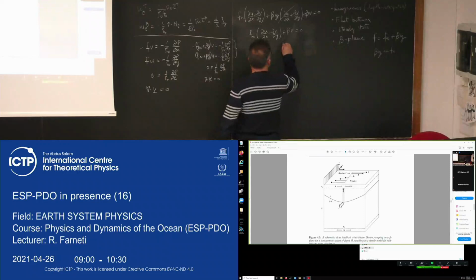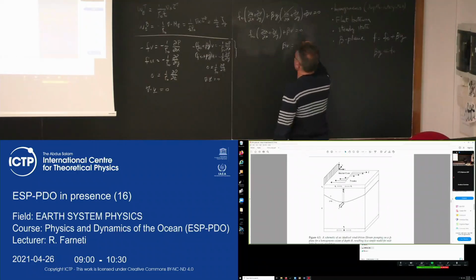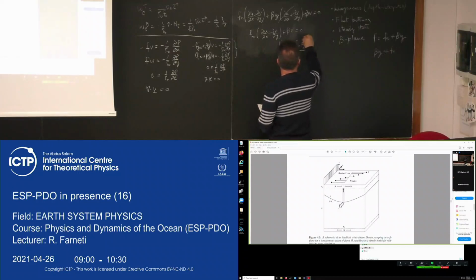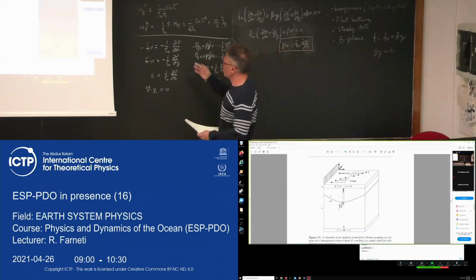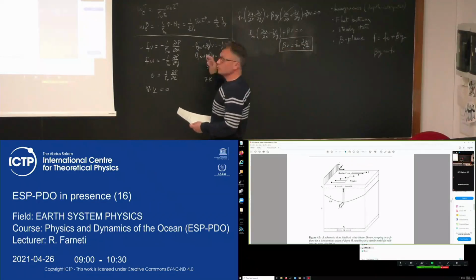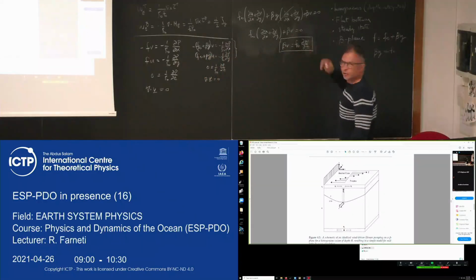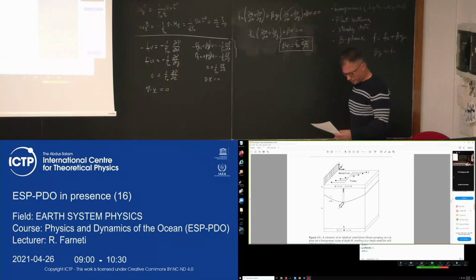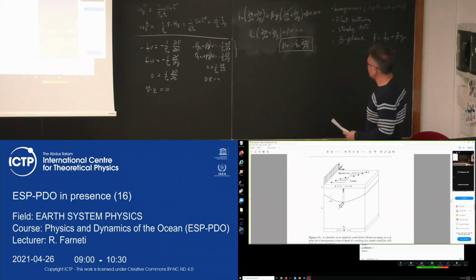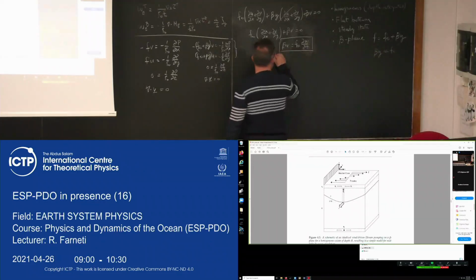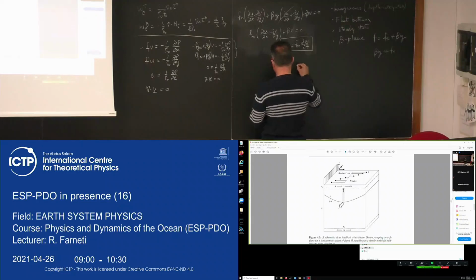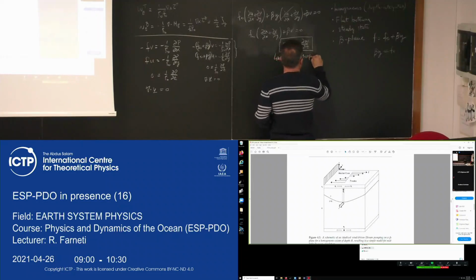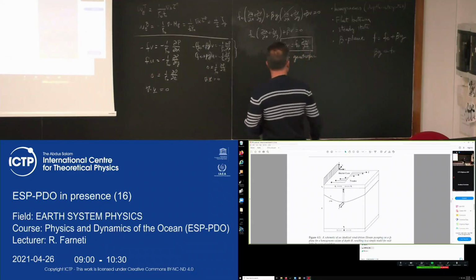And if you use continuity, this is beta v equal to f naught dw by dz, which is an expression that we've seen already. But it just comes out if you use the geostrophic equations. You make the beta plane approximation, then you cross differentiate the horizontal momentum equation, and you get to this balance, which is actually called the linear geostrophic vorticity balance. We used the linearized geostrophic equations. It's a vorticity balance.